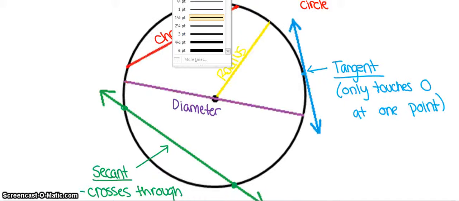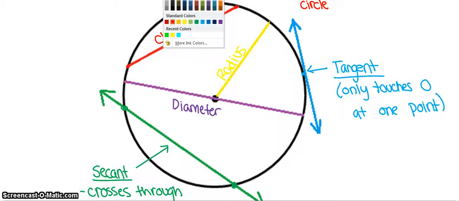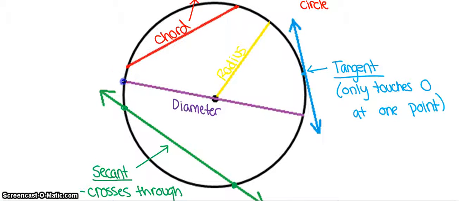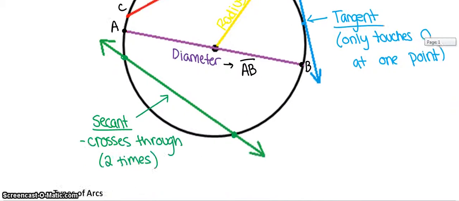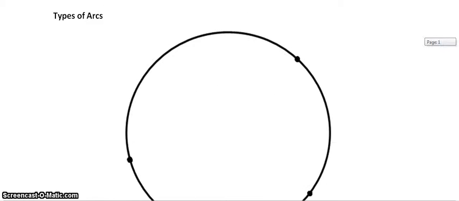Now before we move on, I just want to remind you of some notation here. So let's say I'm asking you to label the diameter. The diameter is a line segment. So if I called this point A and this point B, the name of the diameter would be segment AB with a line segment symbol over it. Okay, or if the chord was called CD, again, it's still a line segment, so this would be segment CD. You need to know that notation so you can identify chords and different lines through a circle.